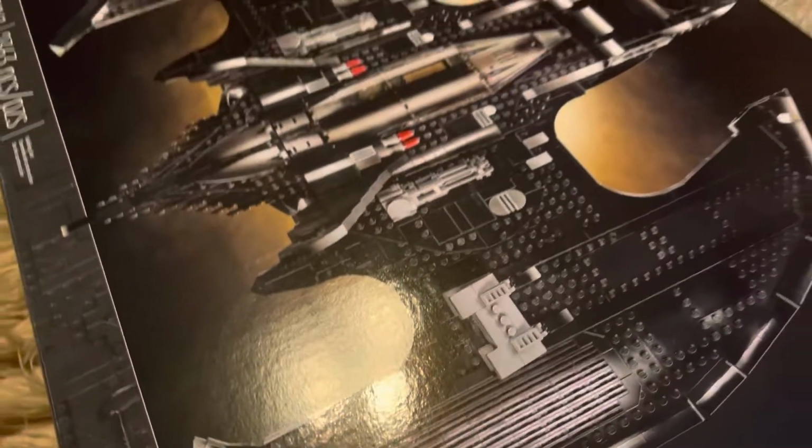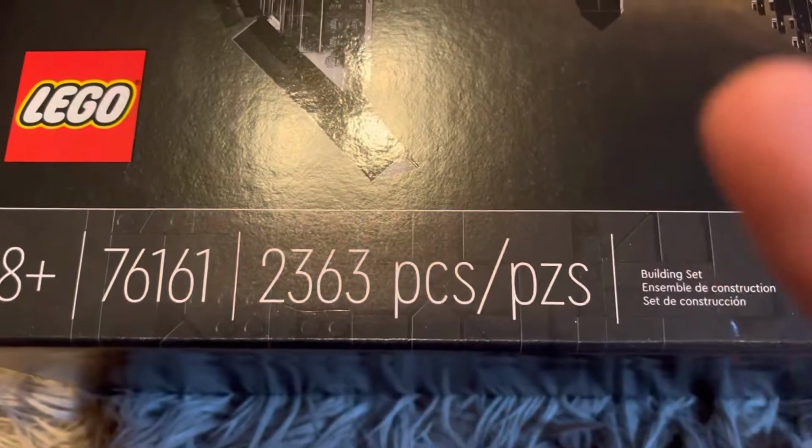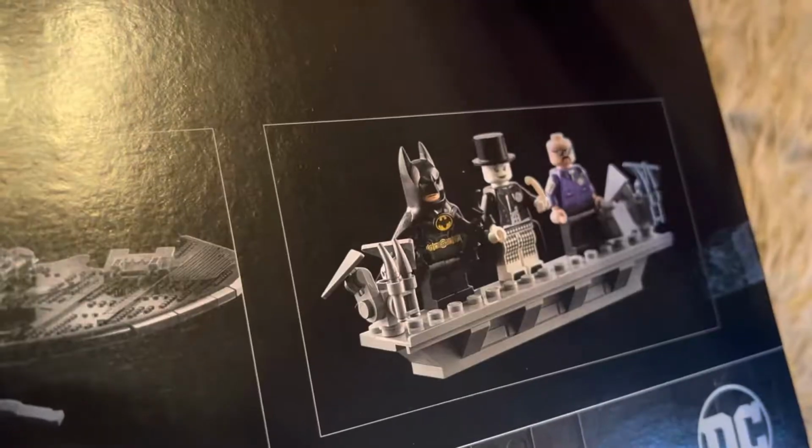I went to the Lego store and this is what I got. The 1989 Batwing. So I should not be building this. That is a heck of a lot of pieces and the figures are awesome. So this video is basically going to be me building and reviewing this $200 set. So let's get into it.